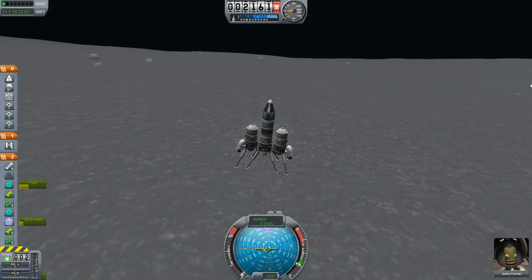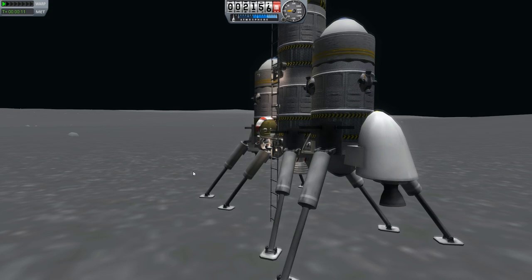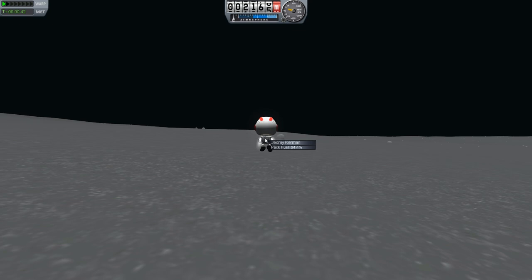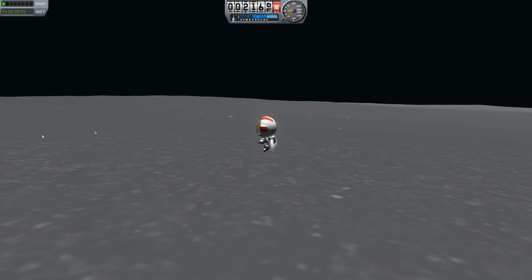Now, I am going to go check out that spire. This is one small step for Kerbal kind. Yay! I didn't know that you could right-click on the Kerbal to see how much fuel he had left. And I'm sorry, that's my mistake in the 0.16 update video. But yeah, you can actually tell how much he has left. And you do replenish it by going back into the command capsule.